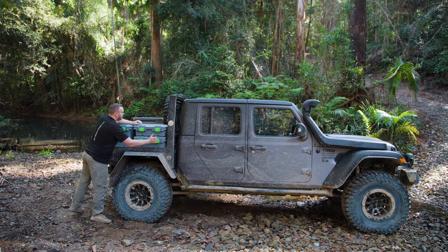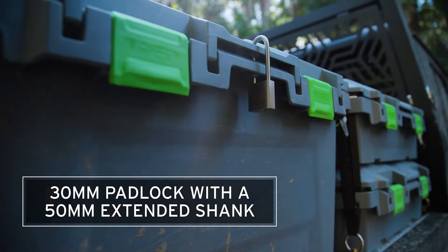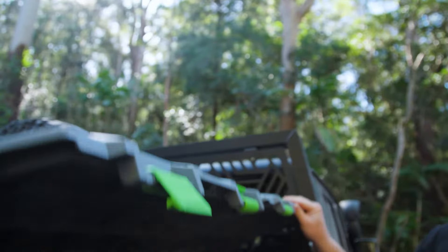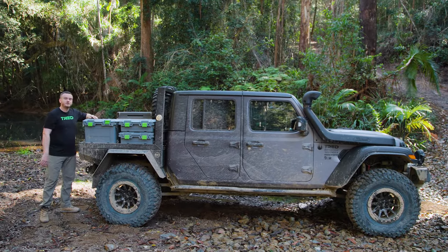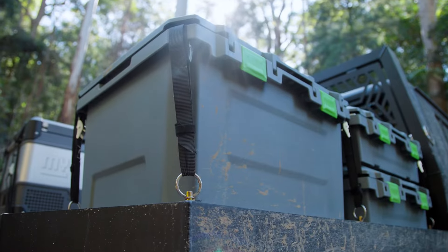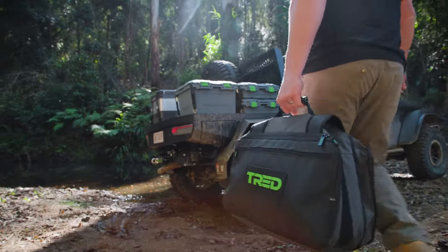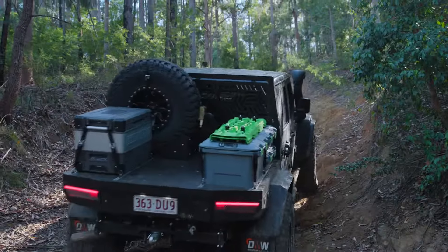With the strap points on the side locking the base down and the lid closed and latched into place, these points are for your padlock so you can make sure your contents are secured when the boxes are on your vehicle or at camp. The Tread GT storage box latches are super functional — they have a lockout point so they don't fall underneath, and when shut they're completely flush. The Tread GT storage boxes are available now; head over to treadoutdoors.com to check out all the details.